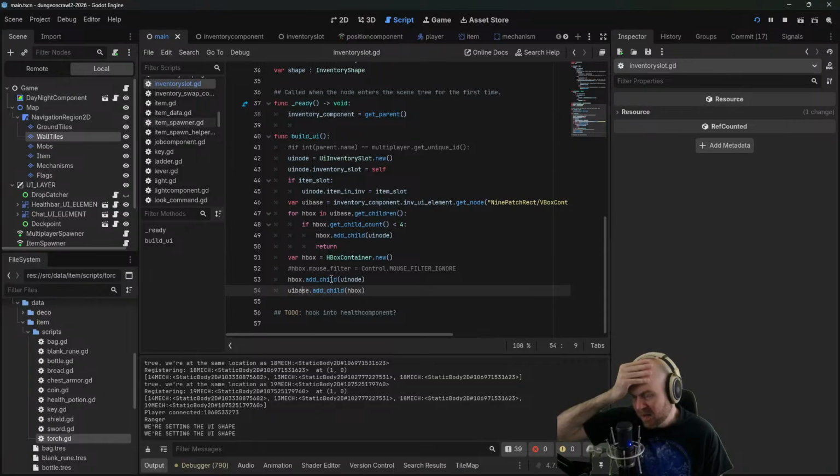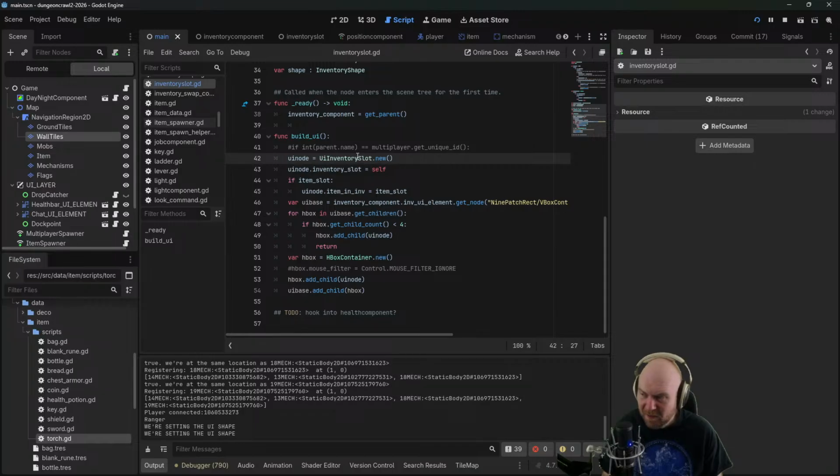And then the hbox, we're adding that. We're adding the UI node to the hbox, and then we're adding the hbox to the UI base. And the UI base is, okay.